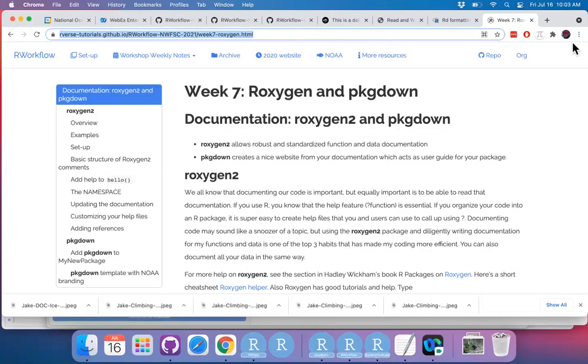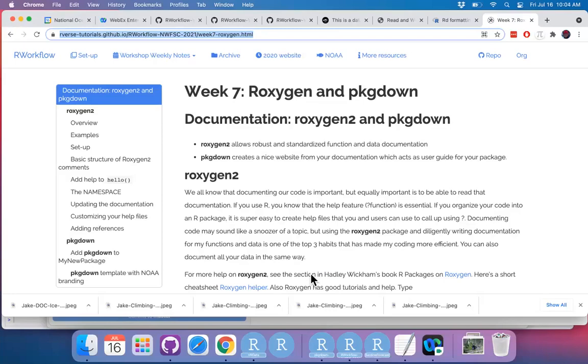Great. All right, so today we're going to be talking about documenting packages using two tools. One is Roxygen, actually the roxygen2 package, and the pkgdown package.